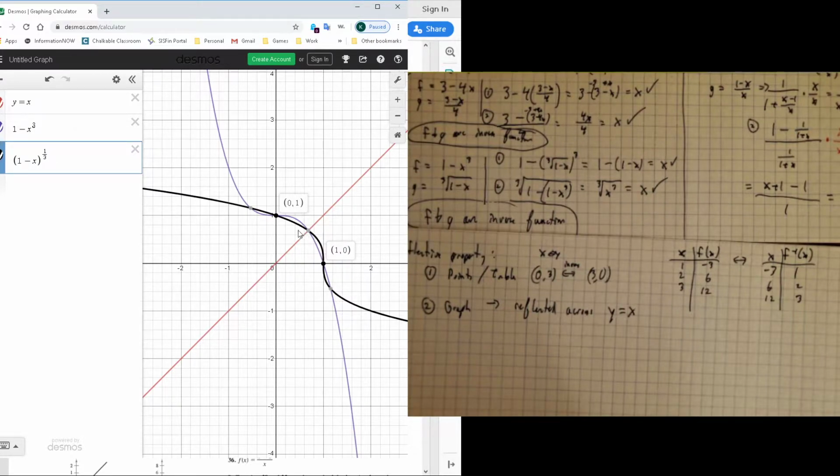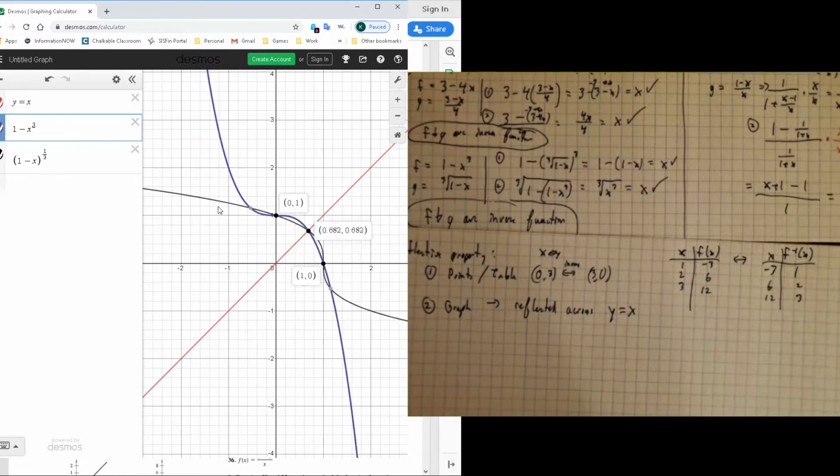So if you know an x and you know a y, they're going to be there. Notice that there's a place where these two happen to be the same. And that makes sense, because if I switch the x and the y, they're just going to be the same value, which is why in the picture they're the same point. But again, I can't express this enough. If there is a dot on the x, like this one, (-2, 1.442), then its opposite is going to be on the graph. It's going to be at (1.442, -2).